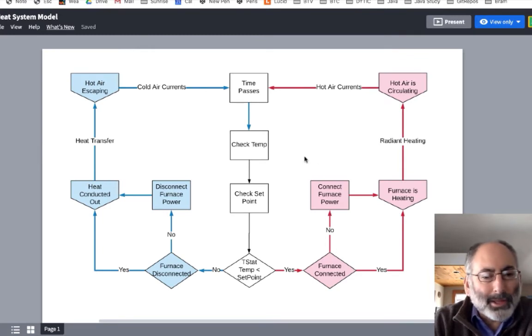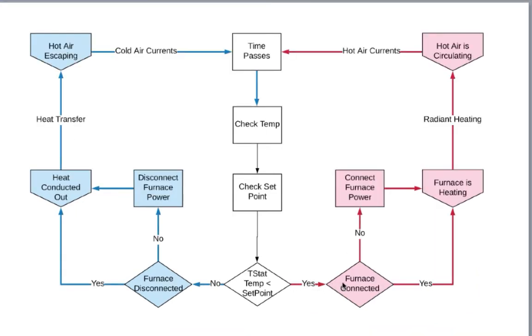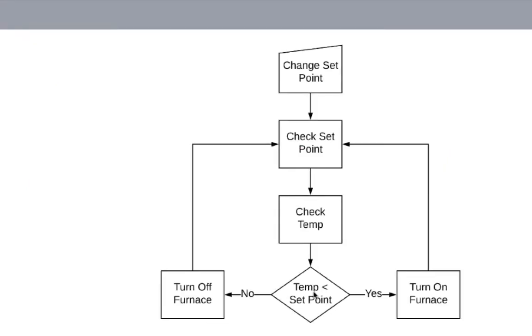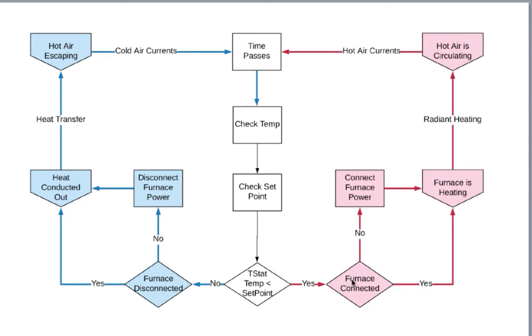Well, I was thinking about that question, and I thought, okay, if the furnace is already on, then we don't have to go and turn it on again. So that's another decision point that we've put in our diagram. So here we only had one decision point which said, is the temperature less than the set point? And if it is, turn on the furnace. But here I'm saying, well, check to see if the furnace is in the on state. And if it is, we don't have to do something else. Because if we try to turn the furnace on and it doesn't turn on, and this is a digital system, we're going to want to set up some kind of warning about that.